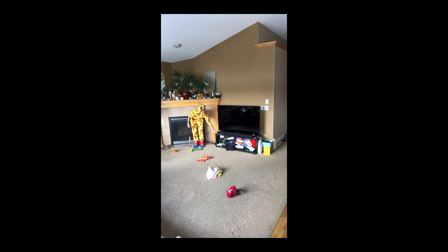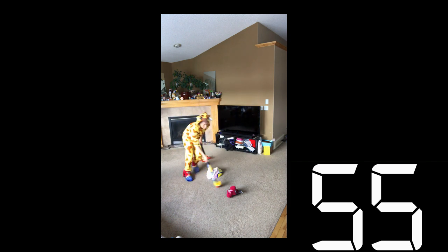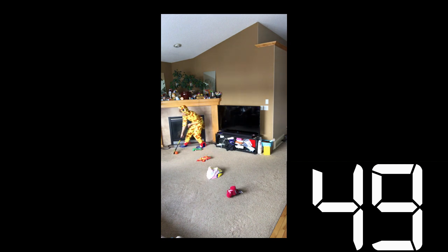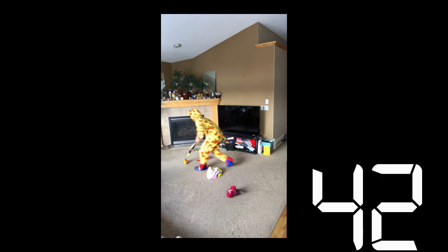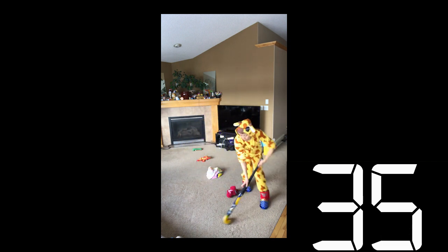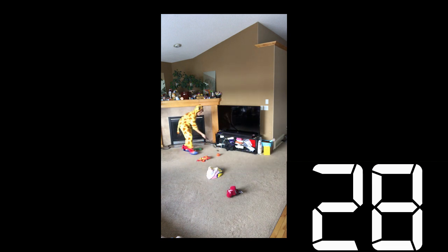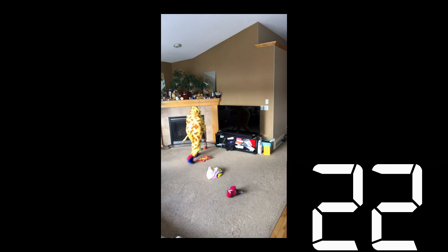So are you ready? We're going to do this as long as you can and see if you can speed it up for 1 minute. Ready, marks? Get set. Go. Stay low. Check the ball if you need to, if you're losing it. Biggest thing is you want to keep it on your stick. Left side is reverse, right side is strong side. Stay low, get that ball out away from your feet. The further it is from your feet, the better when it's in front of you. Pick up your pace a bit. Stay tighter to the cones.